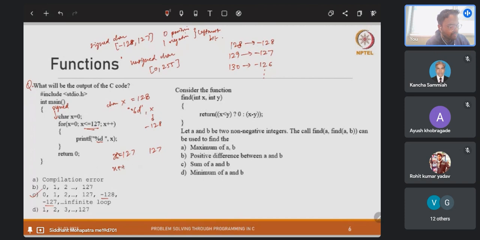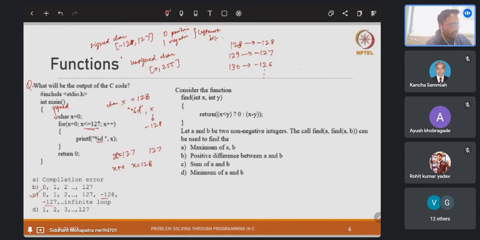So when you did x plus plus, you tried to save x equal to 128. But because of this characteristic of the char, it cannot save values more than 127. So what it does is it wraps it back to the values that it can.